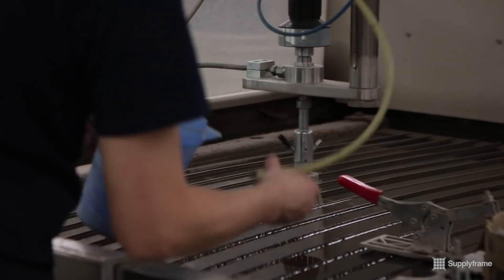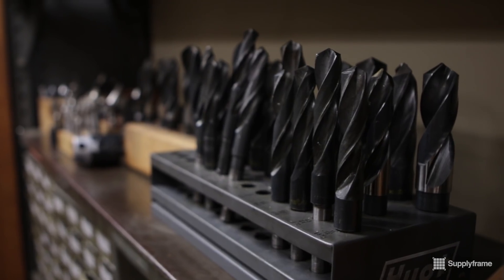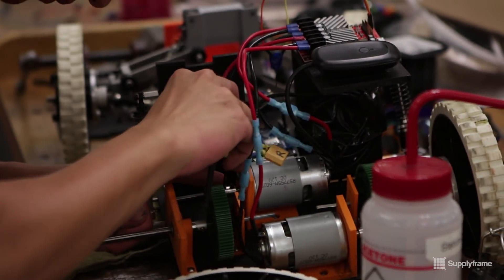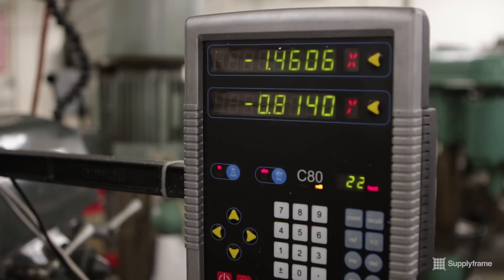There's an undergraduate and a graduate program at the school and we kind of cater to two masters. The undergraduate program has a set curriculum of courses where they take flagship classes and learn about mechanical engineering, robotics, and some develop projects like a robot competition or a transmission project. Some students come in having never used a shop before, and some come in with prior experience. The graduate students are doing real world research on a problem they're trying to solve, so they may already have machining and CNC experience.